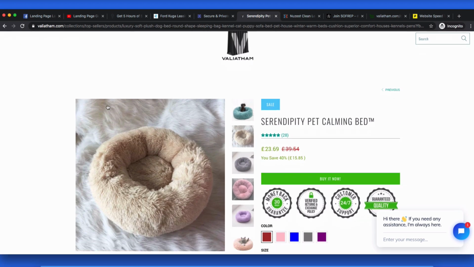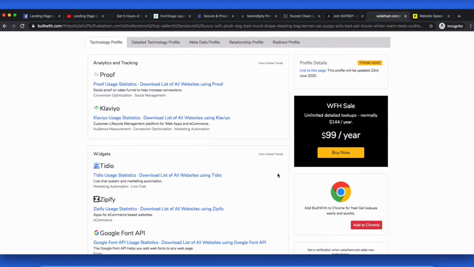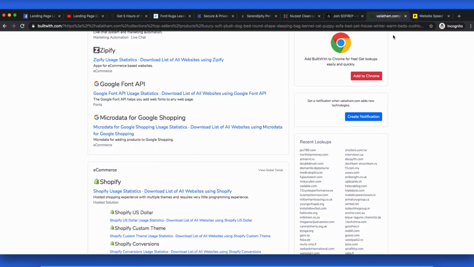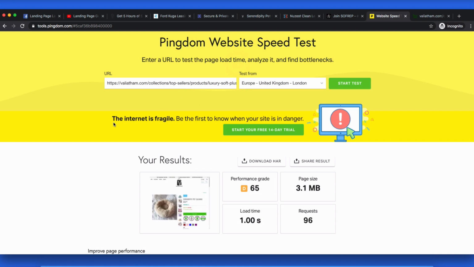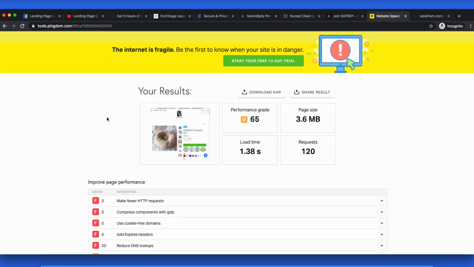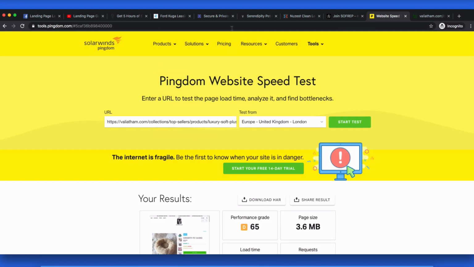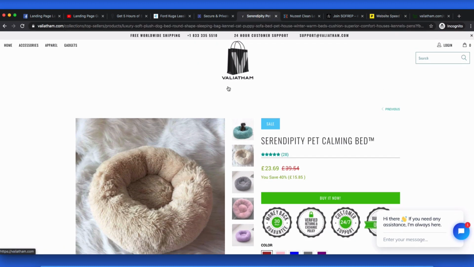Okay, so dog beds. Built with Zipify, so you're on Shopify. That's the one problem with Zipify. It's great for proving concepts, but it doesn't allow you to do what you need to do as far as layout. So the sooner you can pull this out of Zipify, the better. But let's have a look at your page.